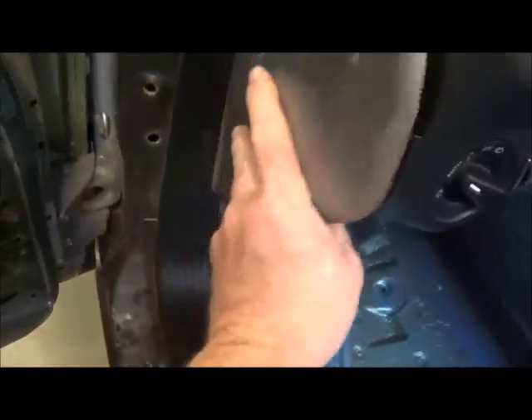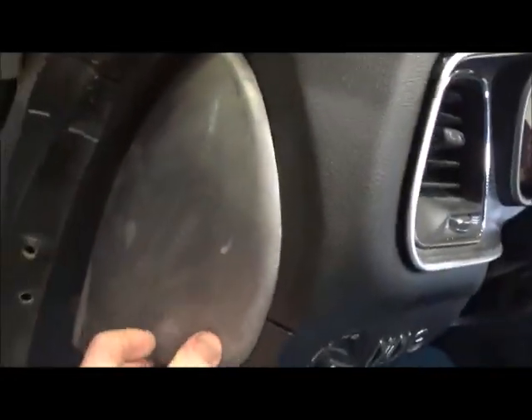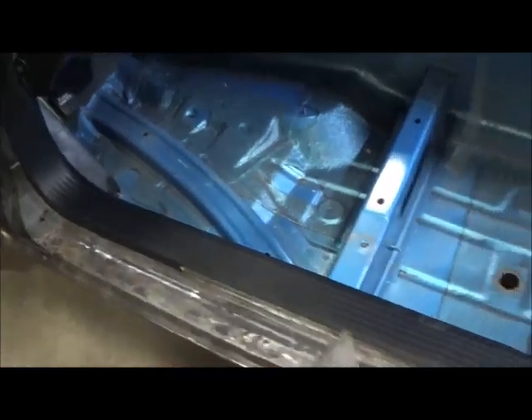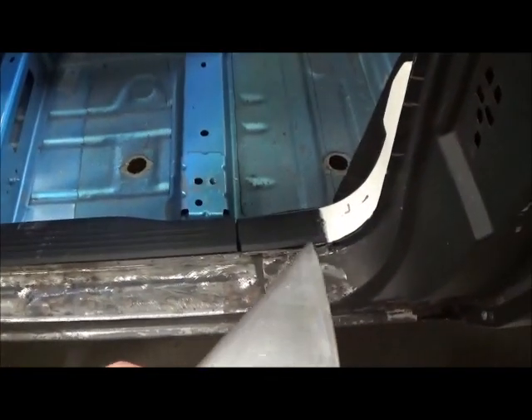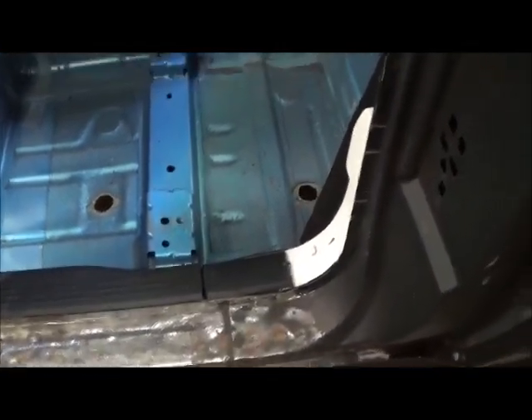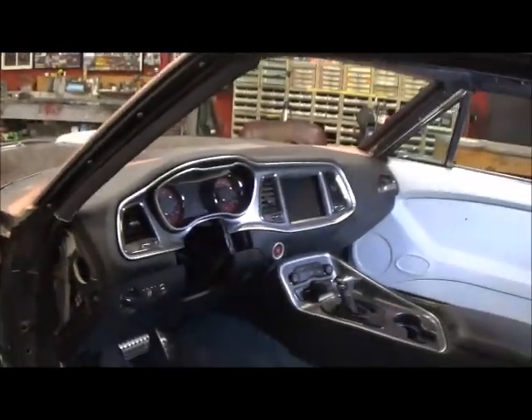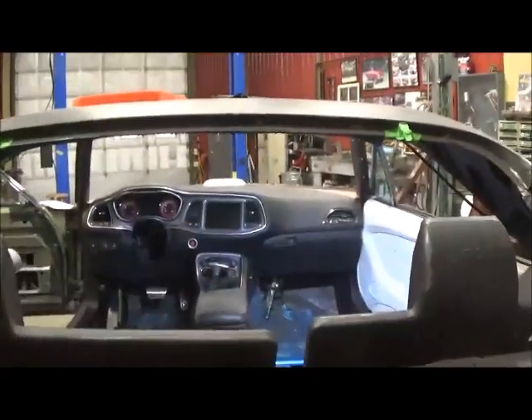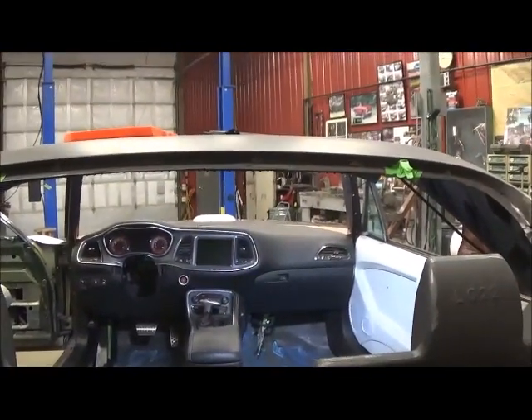Fabricating these panels right here — they'll go on the end like that. Took all the Hellcat stuff, cut and fit it, scooted it forward, cut up the back piece, and I'll blend all that together somehow. Got the rear seatbelt in, still got to do the seatbelt on that side, but that looks pretty nice. Once it's all said and done and you're going down the road, that's what you'll be seeing.